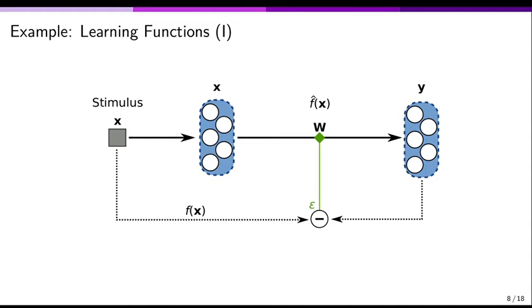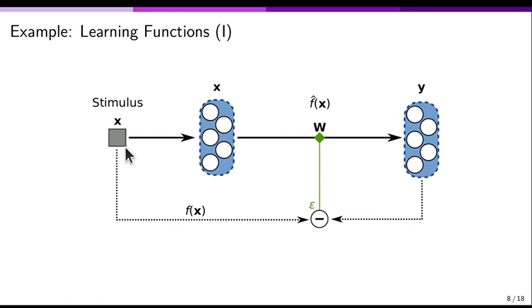So I'm going to start with a situation where we're just going to learn a single set of connections. We're just going to learn a function. We're going to initialize this to sort of the 0 function, so all these connection weights are initially going to be 0. We can then take whatever's decoded out of this group of neurons, and we're going to need to have the error be computed somehow. We need some way of having this error signal in order to indicate what it should be doing. We're going to do that manually.